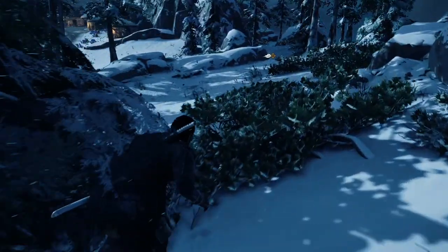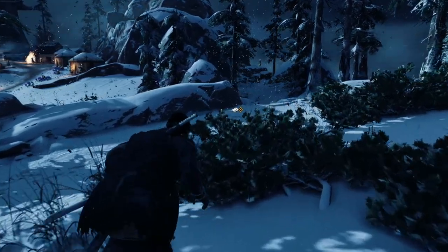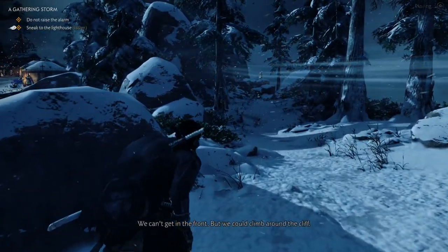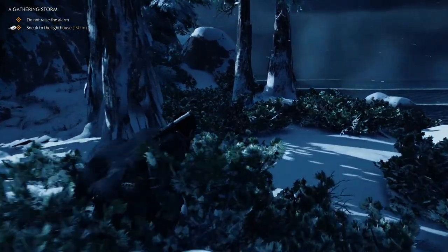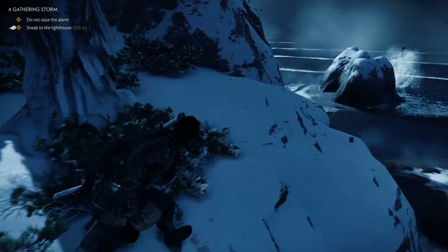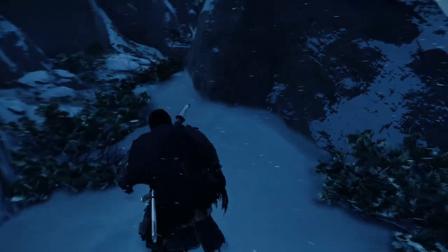Soon. Okay, so we're almost where we need to be. Dang, there's so many of those flowers around here. We can't get in the front, but we could climb around the cliff and sneak in through the back. Lead the way. They're looking to kill everyone around here, man. That is not good. I was just going to see if we could go around that way, but it looks like we can't.